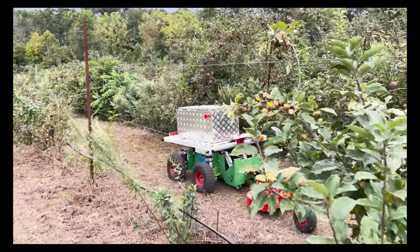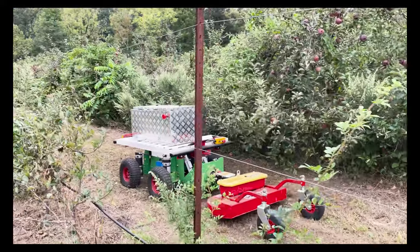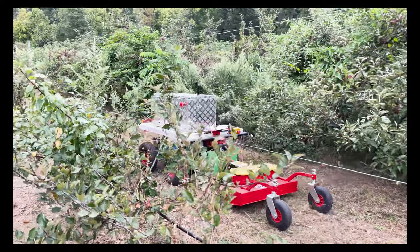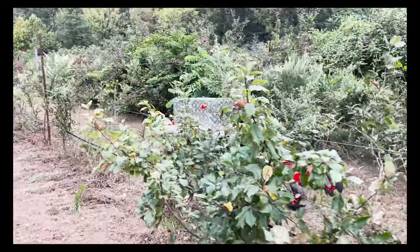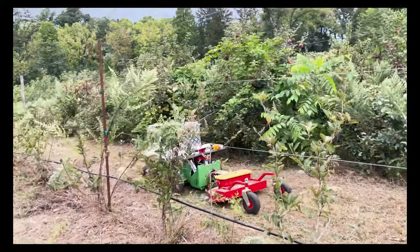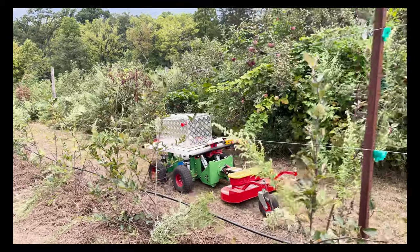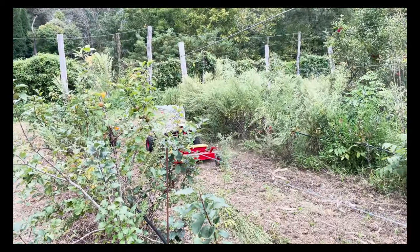And the best part of all this technology is that even though burrows are smaller than a tractor, because they can run continuously, one system can cover about half an acre to an acre per hour, or about 40 acres per year or a lot more depending on how frequently you wish to mow an area, which yields a total cost per acre per year of under $150 with no labor, no diesel, and no wasted time.